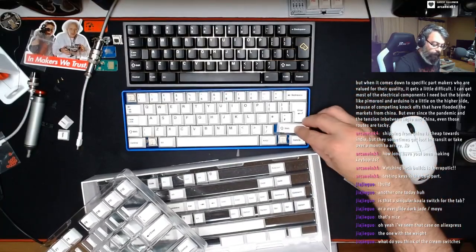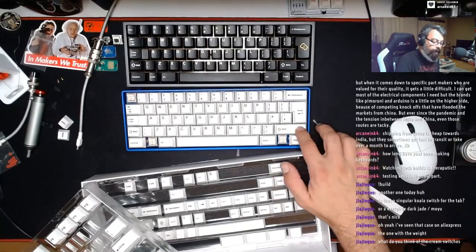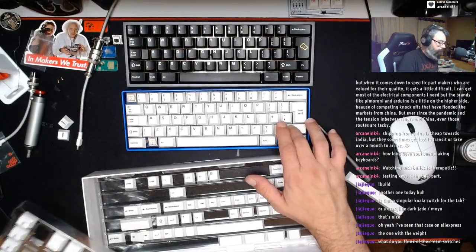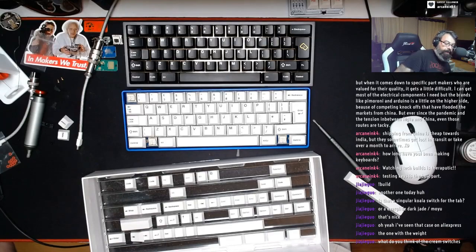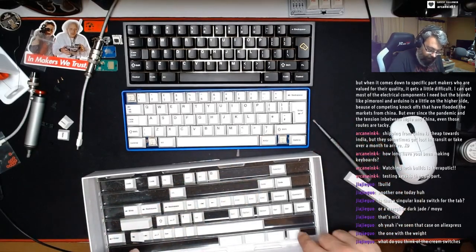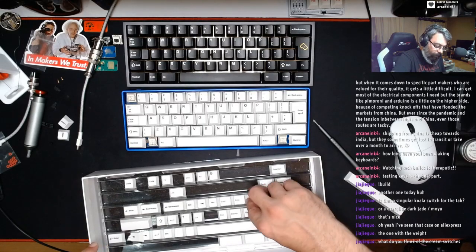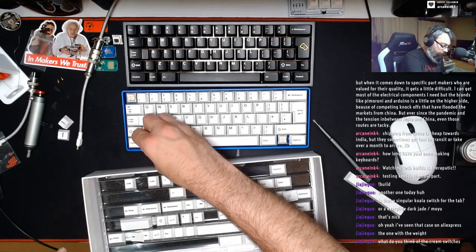I had it and then I didn't use it. Yes, it's a waste of shift because I could have a key here, but I like the symmetry like that. You know what, I'm gonna put command and then that's it.